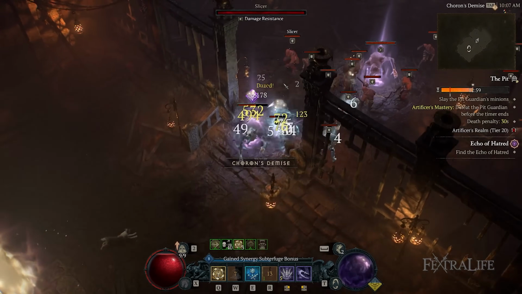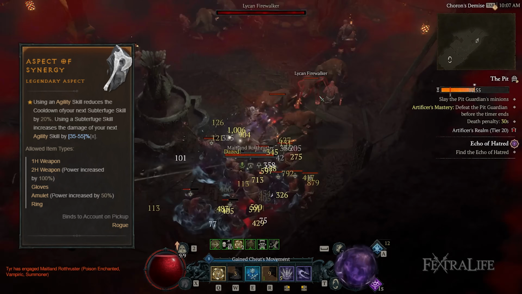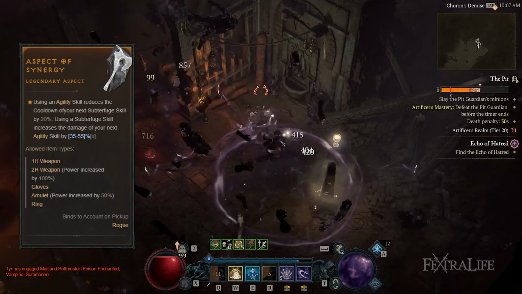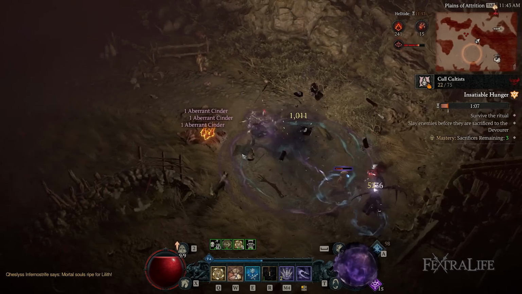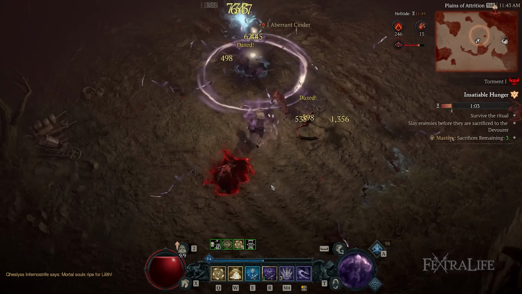The Synergy aspect will increase the damage of your next agility skill by up to 100% after using a Subterfuge skill. As we mentioned before, that will apply to every single knife thrown in the next cast of Dance of Knives. So we want to be throwing a Smoke Grenade out before casting the skill to get a straight double damage boost for the next 10 to 20 seconds, not including the extra 25% damage for 5 seconds after hitting enemies with the grenade.